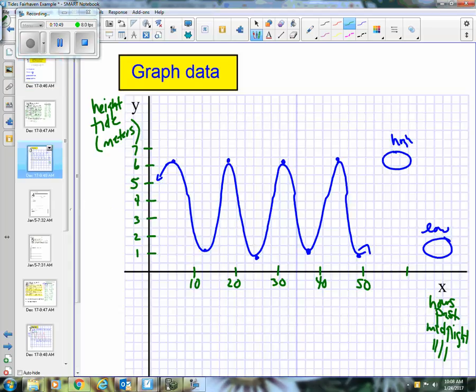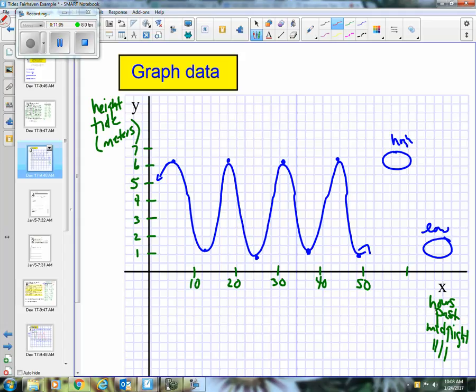So let's start with amplitude. Amplitude is the height of the graph. So physically on the graph, that means the amplitude distance is the height of the wave from the middle to the top and the middle to the bottom. But I don't really know where the middle is.